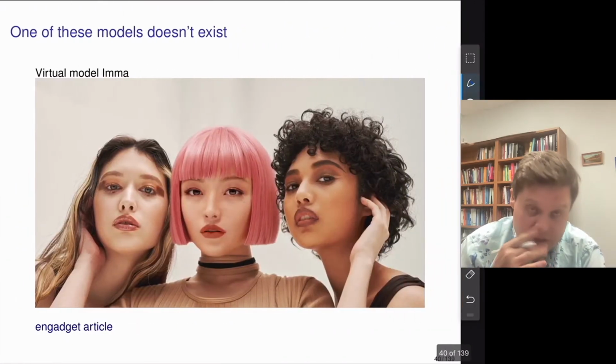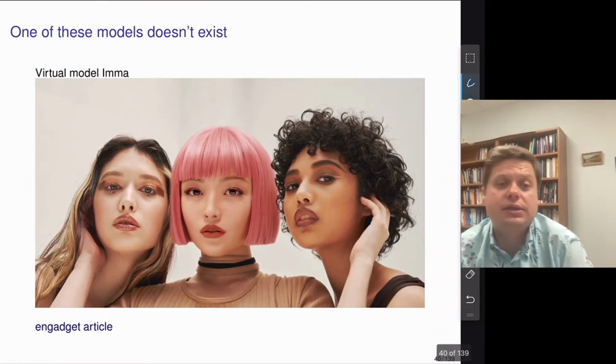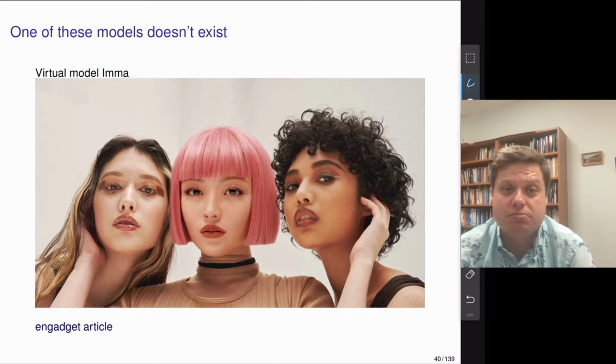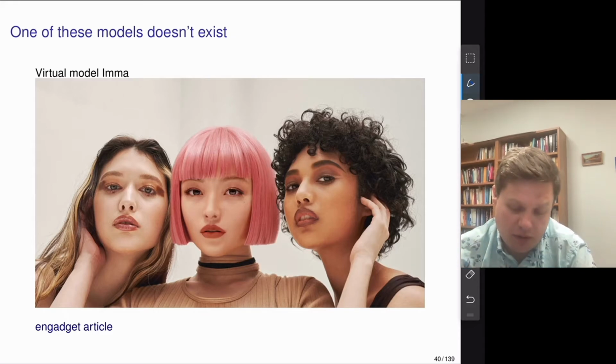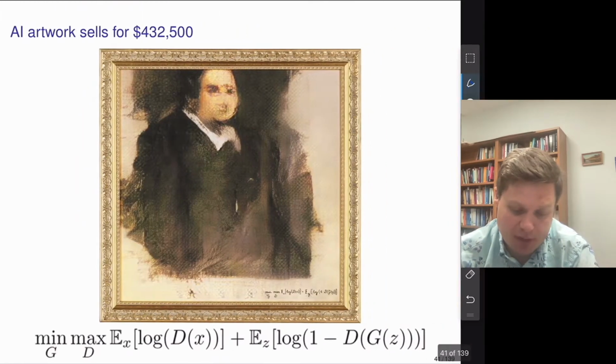And here's a more practical example. One of those models doesn't exist. So it's used in advertisement campaigns. Instead of using the actual faces of people, you can generate those faces now, and you can use them in your images, so you don't have to do photo shoots, you don't have to pay the model, you can just generate the model nowadays.